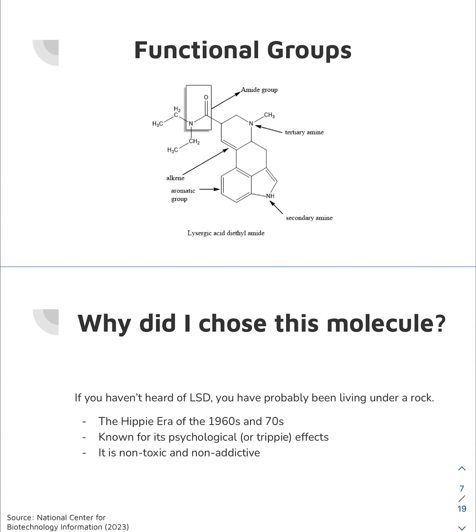We have two cycloalkenes. Cycloalkenes contain carbons connected by one or more double bonds that don't form an aromatic ring. We also have an aromatic group. Aromatic groups have a conjugated pi system that is planar and has alternating double and single bonds. There is also an aromatic amine and an enamine.